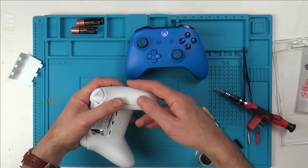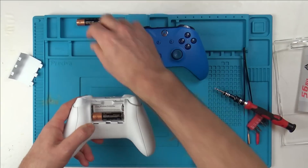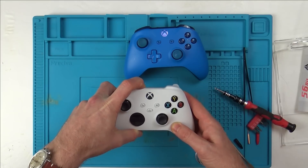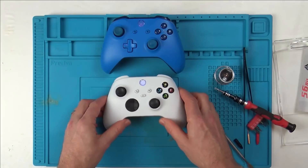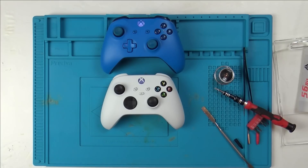If I can get this back cover on, it means I've put it back together without breaking anything, and taken it apart without breaking anything. Amazing — let's see. I haven't even turned this controller on yet. Let's see if the button lights up. Fantastic — sync. There we go, and sync. Perfect. I can honestly say that was a complete and utter joy to take apart. It's nice to know that you can easily replace components from here with the last generation. That is it for this video — I thoroughly enjoyed doing it, I hope you enjoyed watching it. If you liked it, think about giving it a thumbs up. I've got plenty more videos lined up for the Xbox Series S and X, and also the PlayStation 5. Take care, bye now.